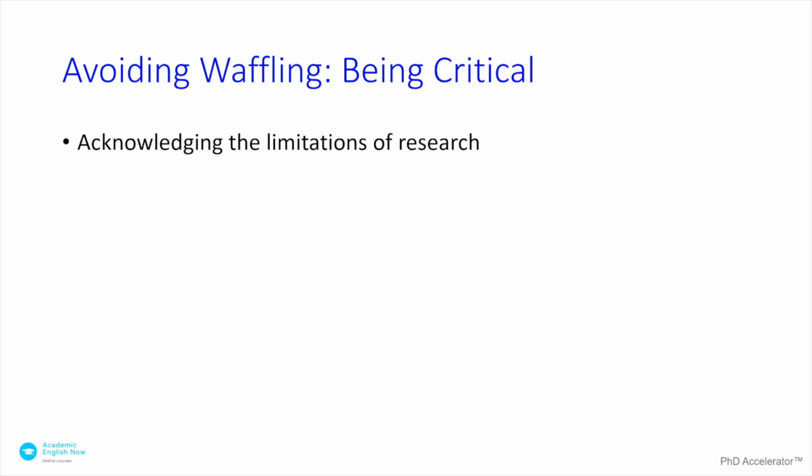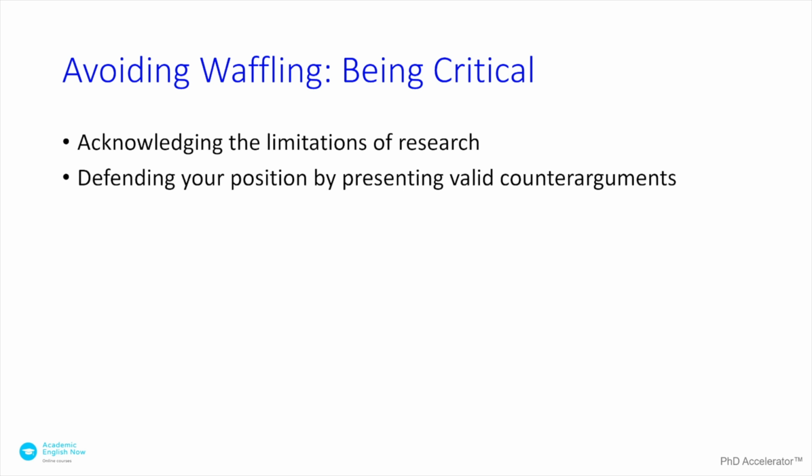So one way of being critical is acknowledging the limitations of research, and so when you're referring to certain studies, you could criticize their methodology, right? In order to, for example, say that these studies are flawed, or you might want to acknowledge the limitations and then further still defend the results of those studies. But that's one way of thinking critically about previous research.